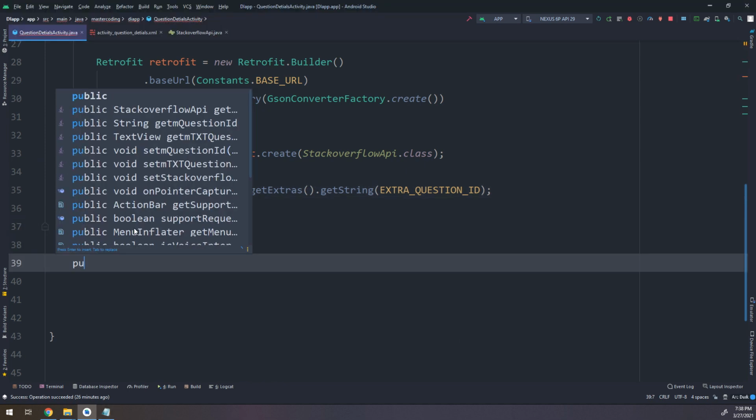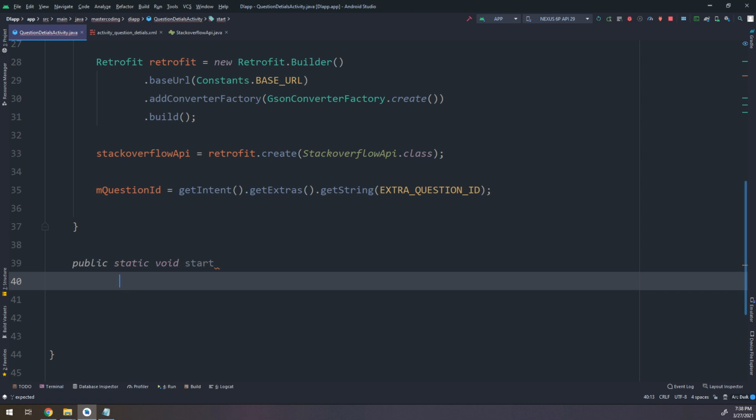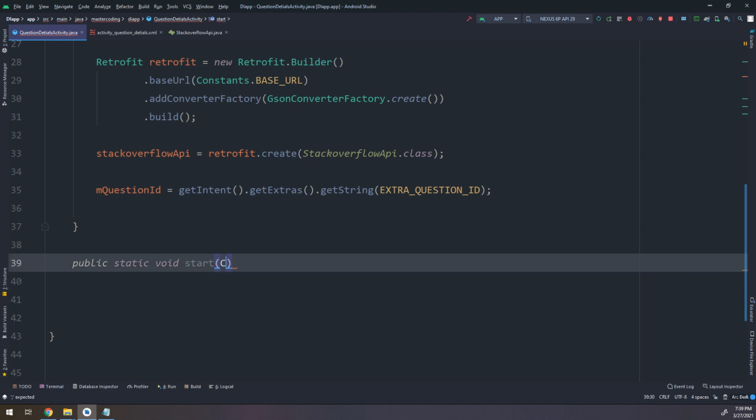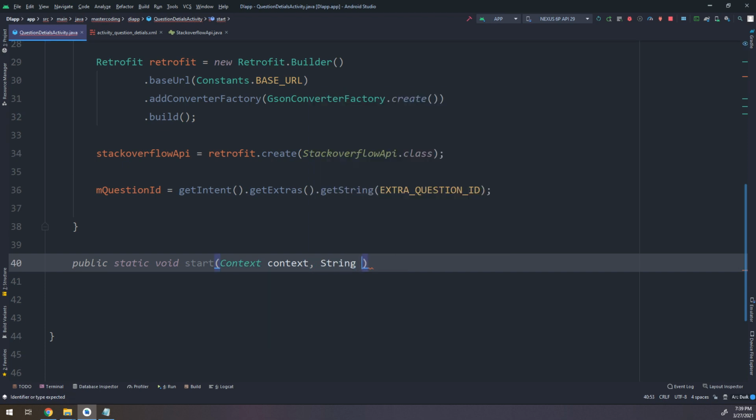I will make a public static void start, here, to get the context. I will pass the context, importing the class, and string question ID.